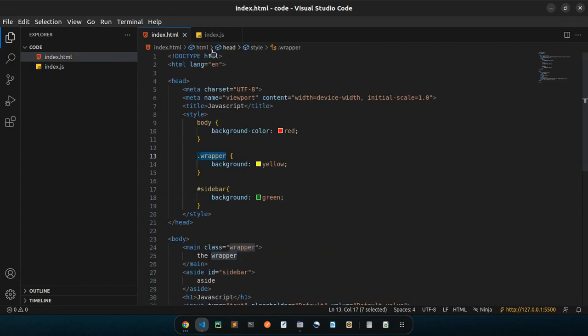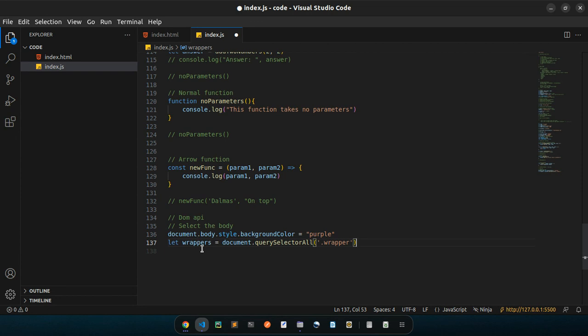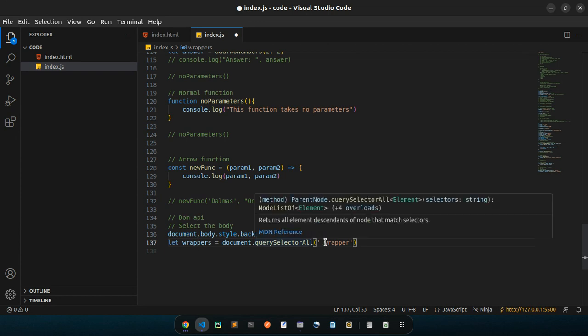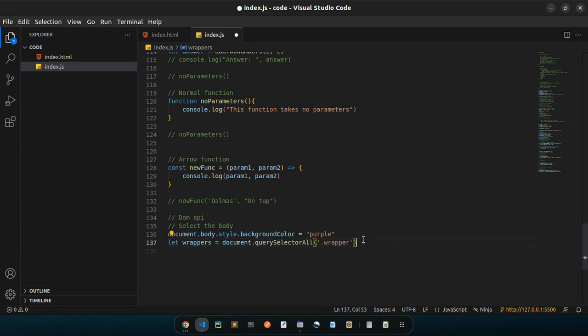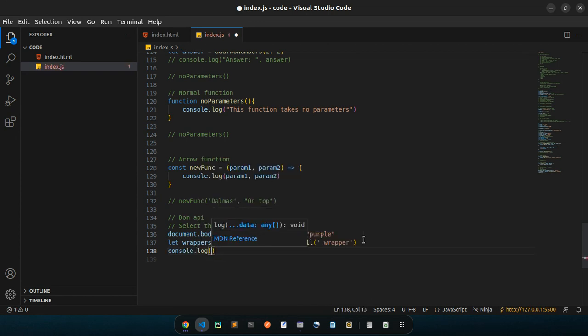So how can I change the color of the wrapper from black to white? If I want to do that, I can select all the wrappers. Let wrappers equals to that. So I have wrappers equals document.querySelectorAll dot wrapper. So I can come here and let's see what the wrappers contain.